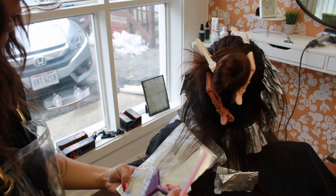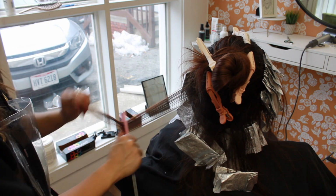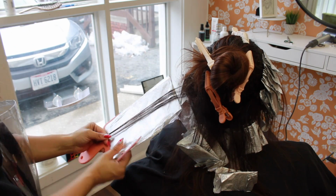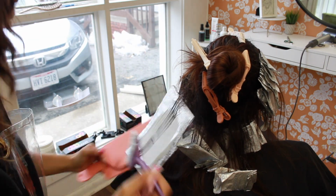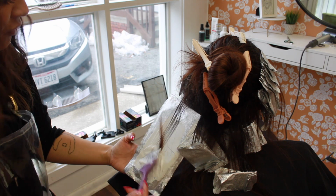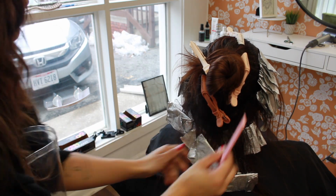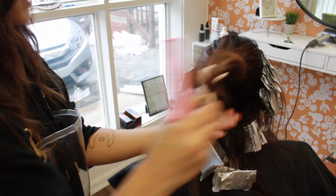So that's where I opted for Extra Blonde, that I knew would get there when I needed it to be. But again, I made it the whole slow and steady situation by implementing 10 volume in with it. So you guys just see me kind of working through the back. Again, just very, very rooty teasy lights.